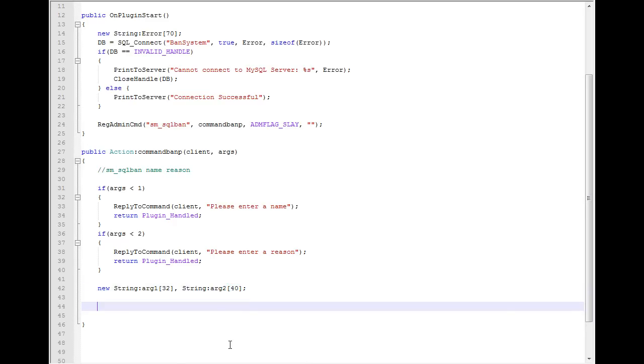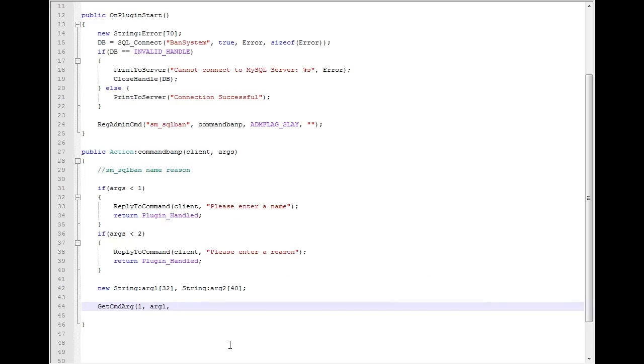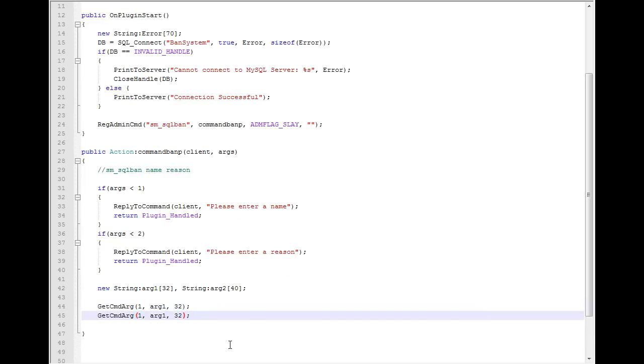Okay, so that's going to handle both arguments. Now we're going to say GetCmdArg 1, arg1, 32. Same thing for argument 2, but we're going to change this to 40 since the value here is 40, right?